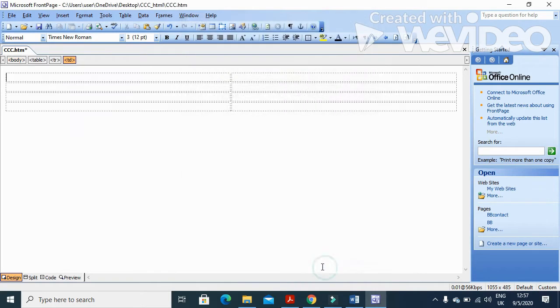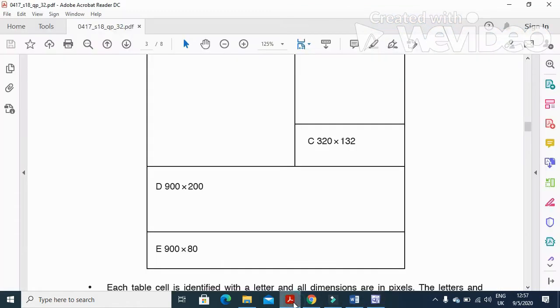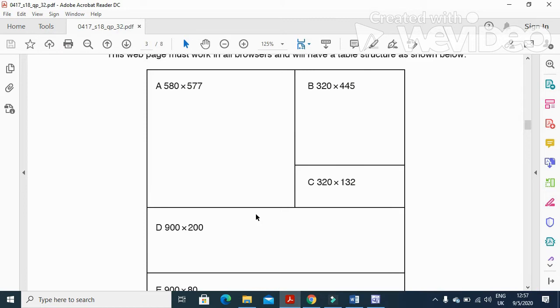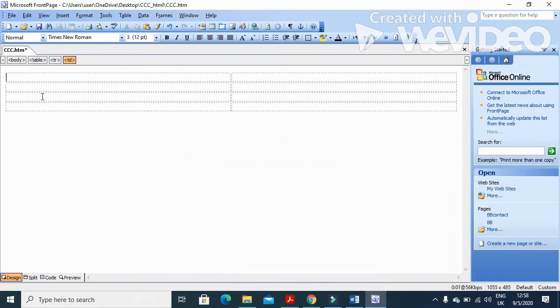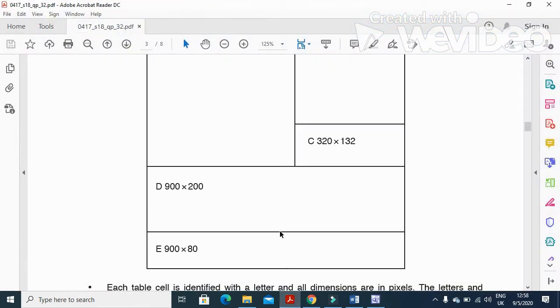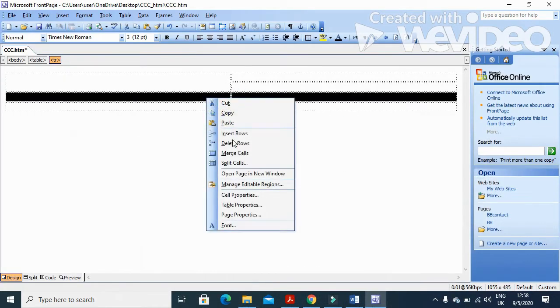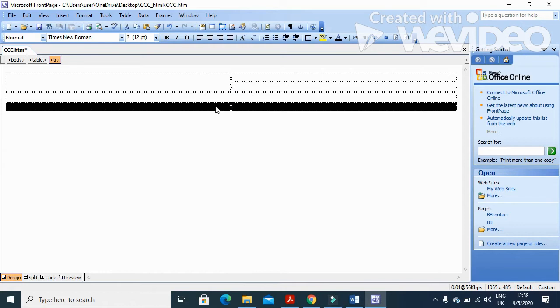Just click on OK. So the table is created. Now we need to adjust it accordingly. We need to merge these 2 cells. Right click, merge them. Then we need to merge the last 2 cells. Right click, merge cells.